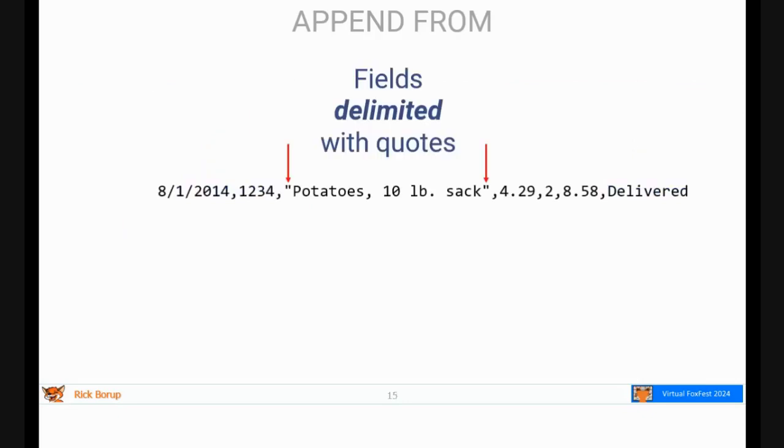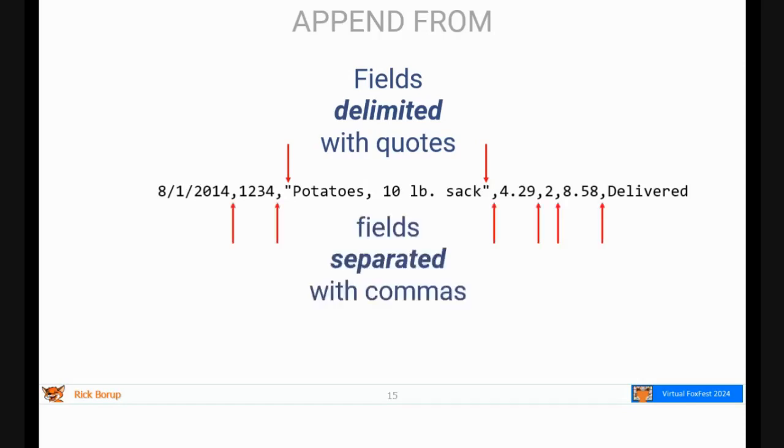So if we look at an example, and by the way, we'll be seeing this particular data and a couple of other rows similar to it throughout the entire presentation, representing 7 fields in an order history with a date, an item number, a description, price, quantity, and so forth. In this example, the field is delimited with quotes. So it's a pretty standard CSV file. The fields are separated with commas.